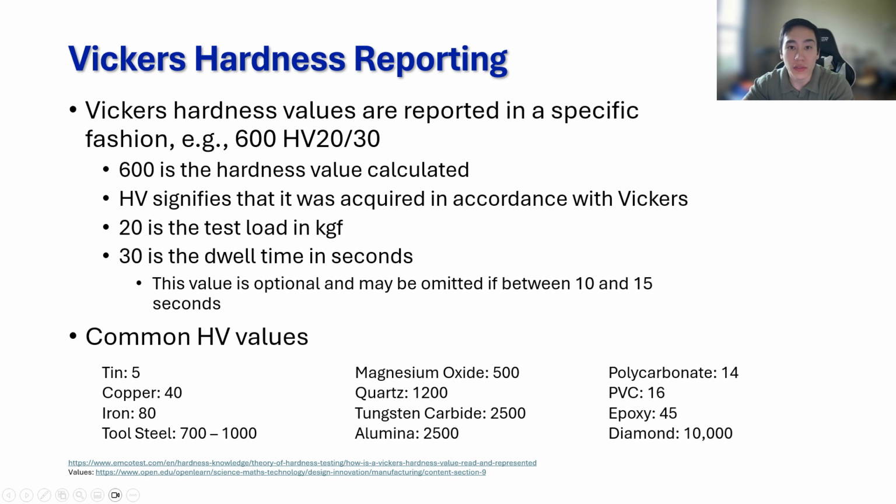Polymers, on the other hand, fall on the lower side of the scale, and sometimes are difficult to measure due to their high elastic properties, such as rubber. For reference, diamond is also included here with a value of 10,000. This is so that we can see why it is used as a probe, and it is highly unlikely for the sample to be able to deform the tip in any meaningful way.